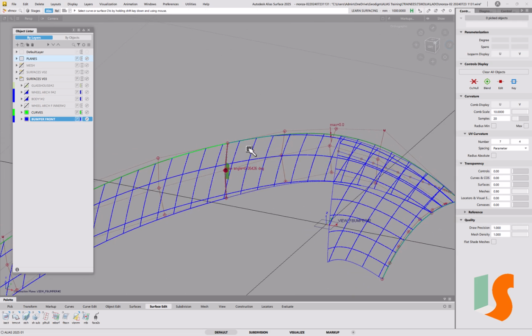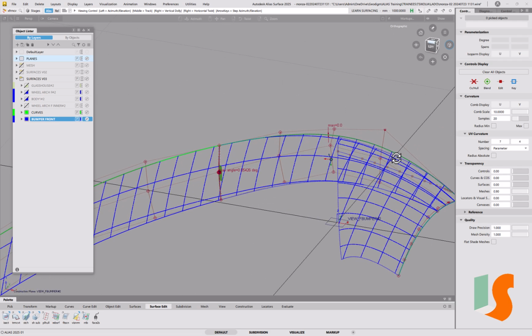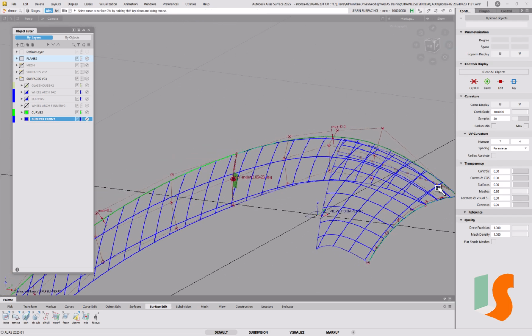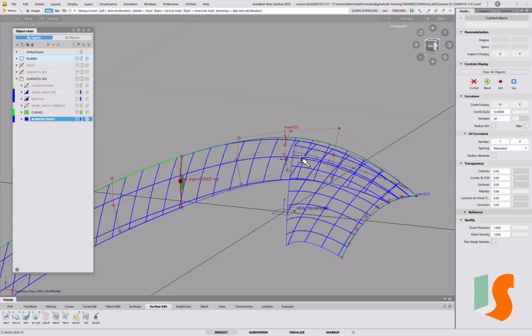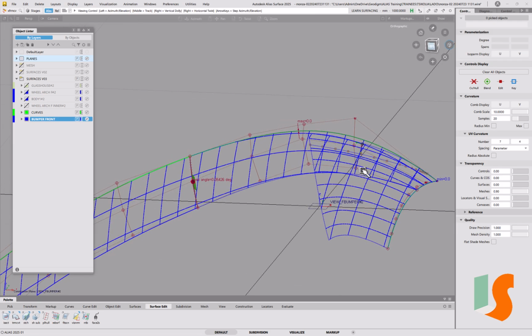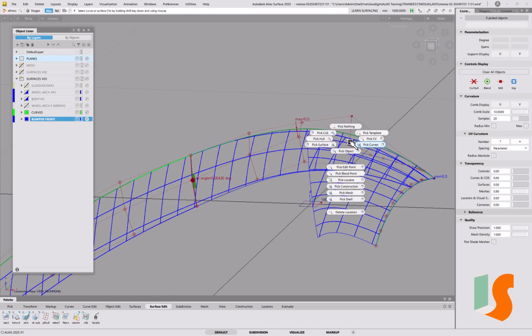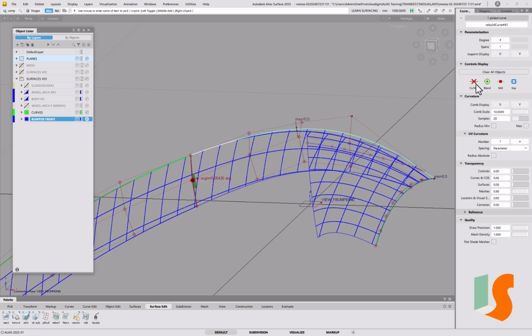I mean, the spacing of the CVs going around here isn't very good, because there's a big spacing here and then it sort of tightens up. So really, I should be pushing these down this way. Obviously, that's going to change the shape. And well, I say that, but actually this has obviously been taken from this curve here, and that is exactly what that curve did. So that's what we worked with. So we do have to stick with that, to be honest.